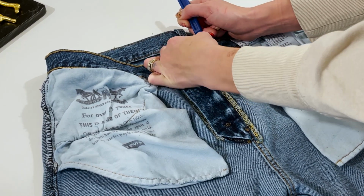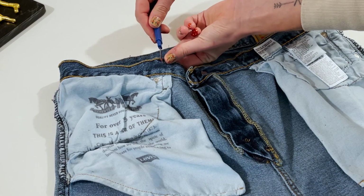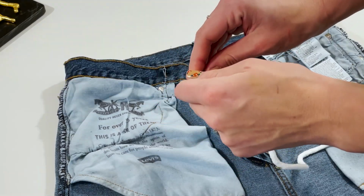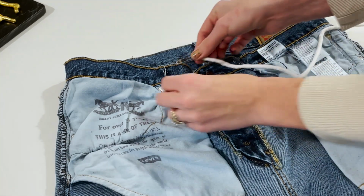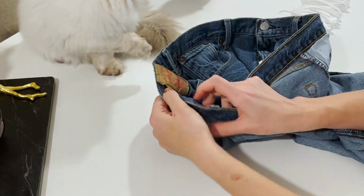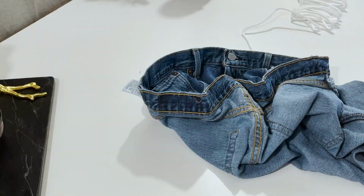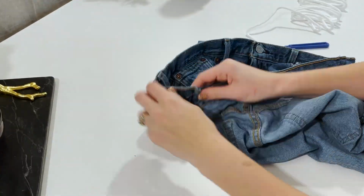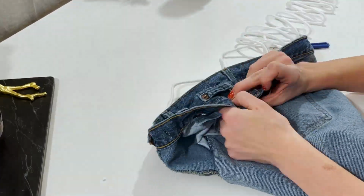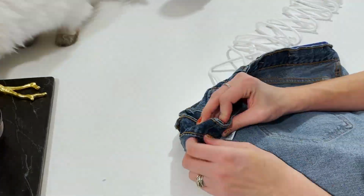Taking a seam ripper on each side of the button and zipper, I made a little hole in the waistband. Then taking a safety pin and some cotton cording, I worked the cording through the waistband all the way around to the other hole. This isn't my favorite way to quickly take in jeans, but it is a really good last minute thing if you're kind of in a pickle and you need your jeans to fit.